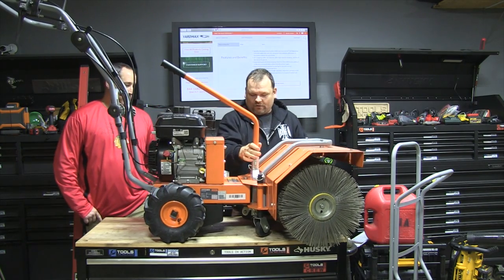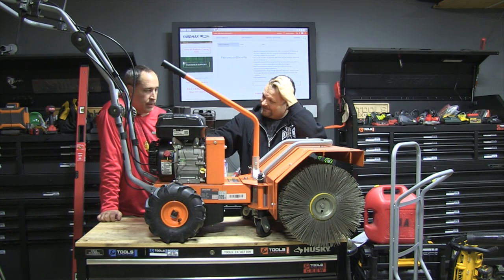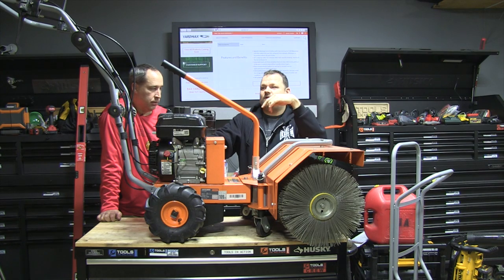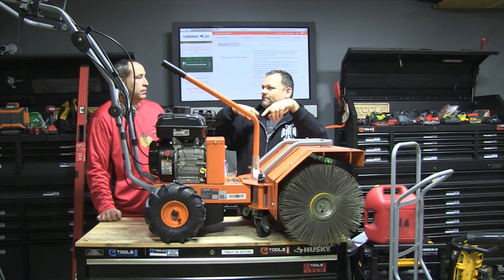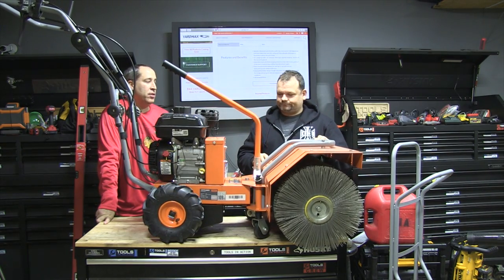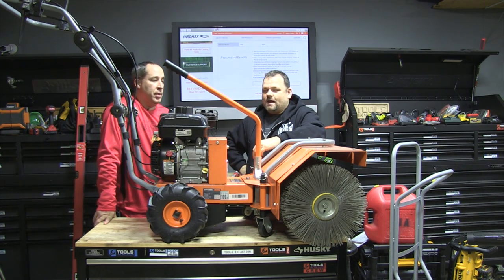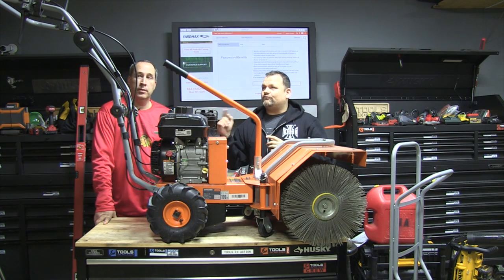It's got the Briggs engine and big heavy-duty off-road tires, and you can also adjust the height to minimize wear and tear or to avoid digging into your pavement. That's good for people about to seal-coat their driveway or for stripers. What I can't wait to do in the summer is spray some concrete cleaner solution on my sidewalk and then run this down it to scrub it. It would probably be a lot easier than a pressure washer, because with a pressure washer you have to be perfectly even or you'll see the marks.